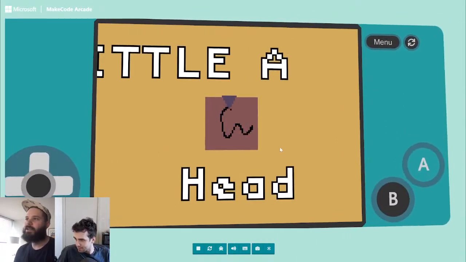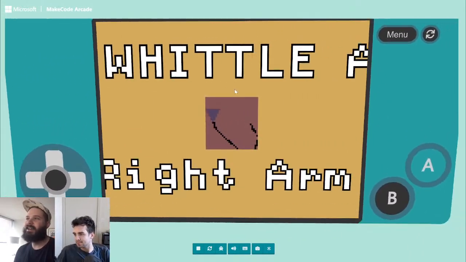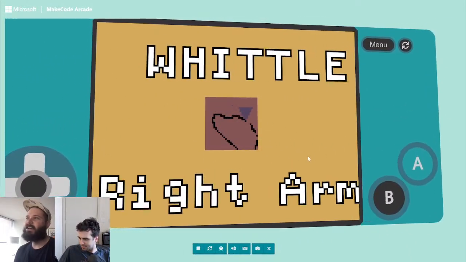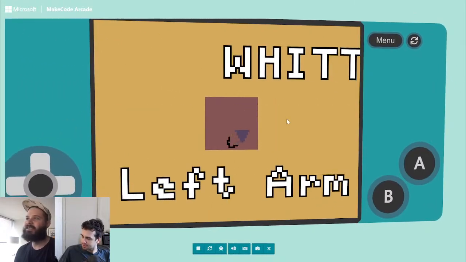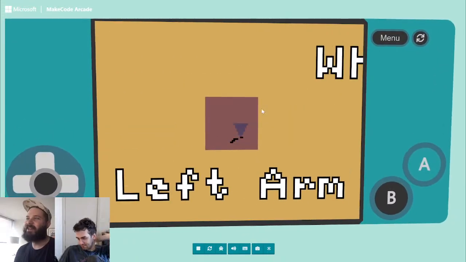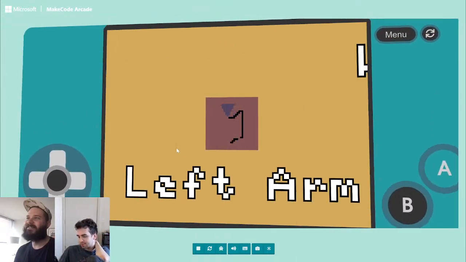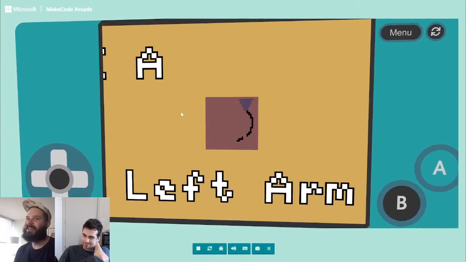Okay, so now that we've got our thing working again, we can show off the way this game works. So the idea is you carve things using the accelerometer. And at the end, once you've carved all of the arms and legs, oh, I messed that one up. And the head, okay, all right, come on. And the head and everything, okay, I'm sorry.